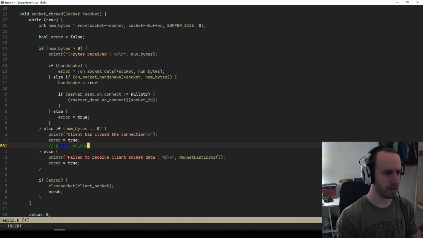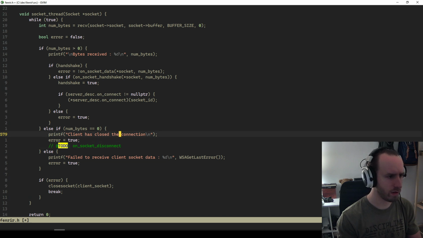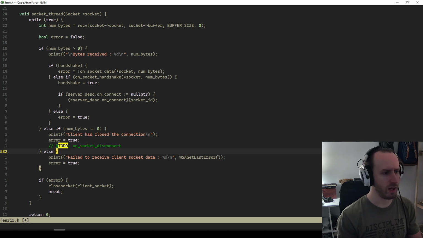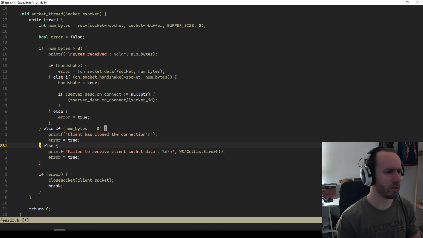On socket disconnect, right? If it's not, then it's some other error. We don't know what it is. Okay, we'll leave this for later. This stuff is for later. This error true thing, we don't need that.